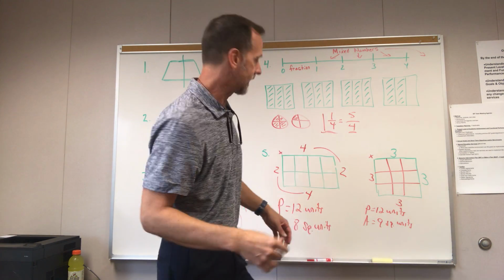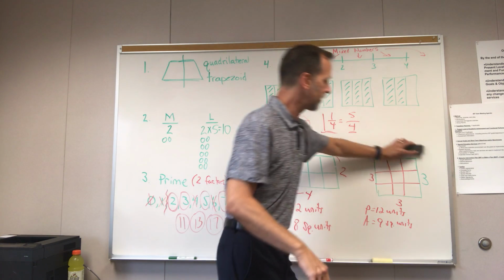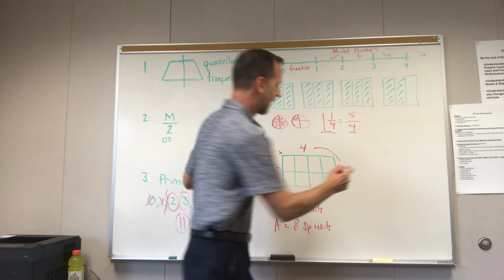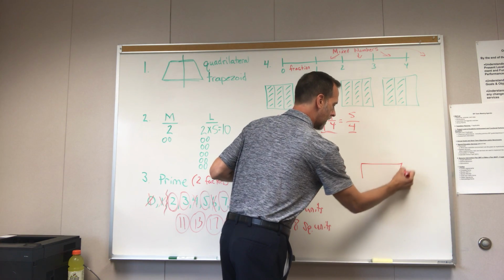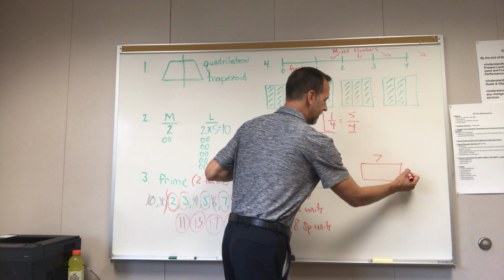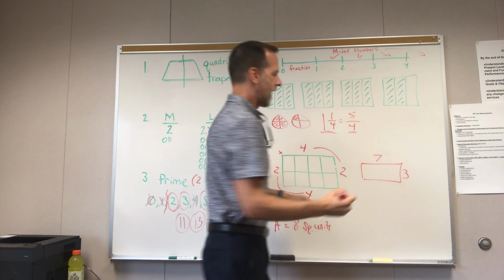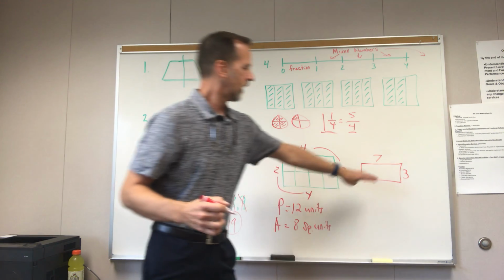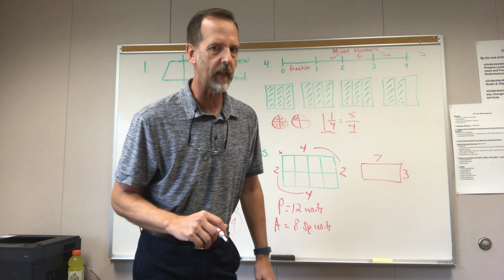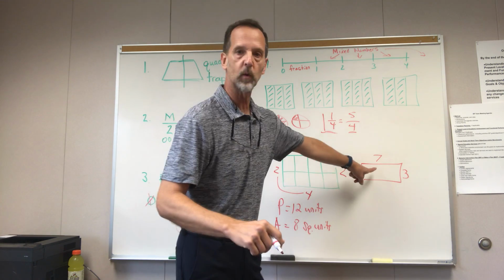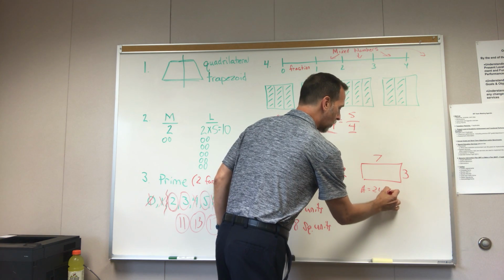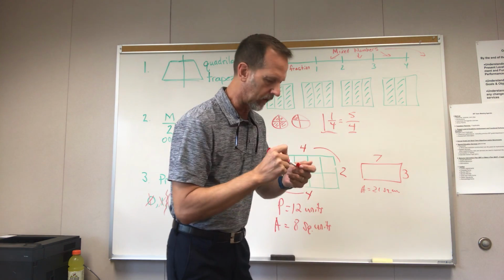So, if you see these squares, you can certainly count them with area. But what we're going to eventually get to is where you have no squares there. You'll get a rectangle like this, and it will say that this side is 7 and this side is 3, and you're going to have to tell me the area. Well, this is going to make 3 rows, and there's going to be 7 in each one. Do you remember 3 times 7? Do you remember learning that last year? What is 3 times 7? How many squares would it make? It would make 21. So the area would be 21 square units. We'll get to that more later this week.